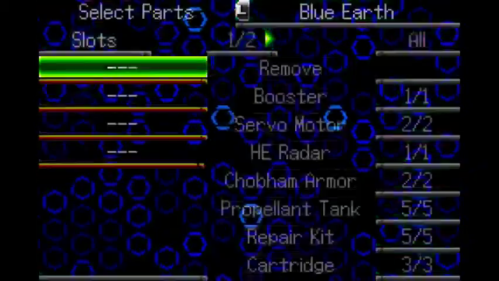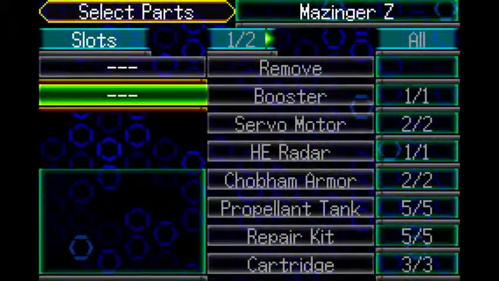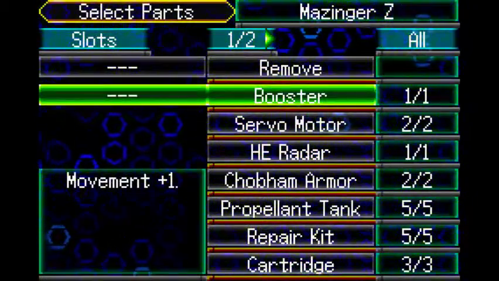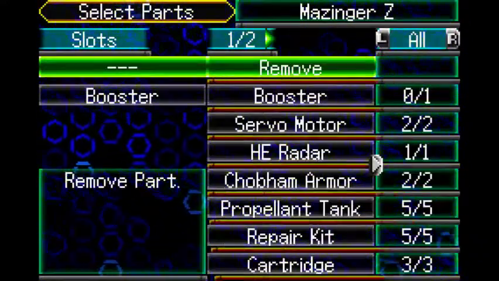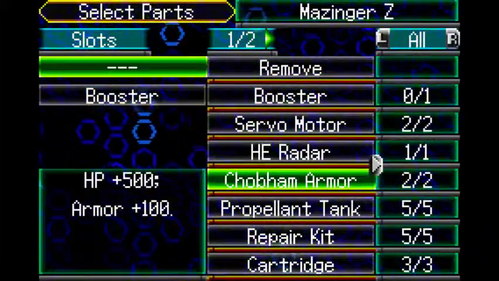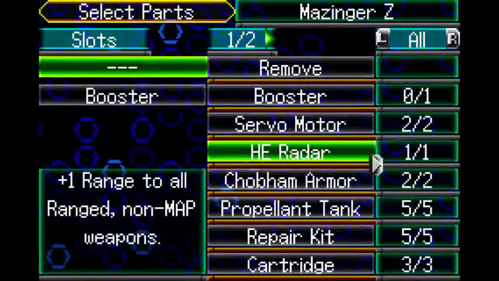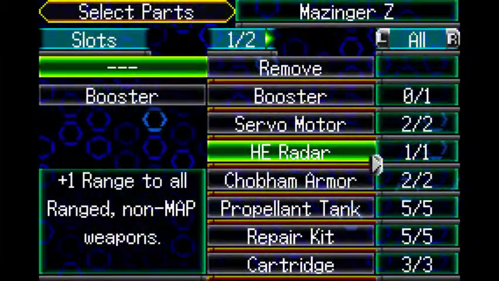Okay, so... You know what? We're gonna do that little trick, Ryo. Come here. Alright, later, JC. Booster and HE radar. We're gonna have... Okay, fine. Just booster and Chobam armor. But come on. What should be his other one, then? Chobam armor. Make him tanky. Are you sure? Or HE radar, either way. Which one would you prefer? HE radar guarantees he'll always be getting in on the action, because he essentially has +2 range with these two parts equipped.